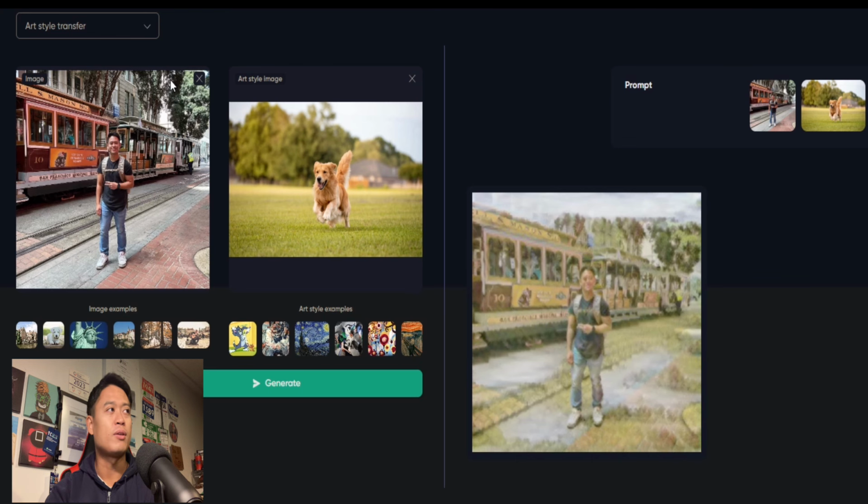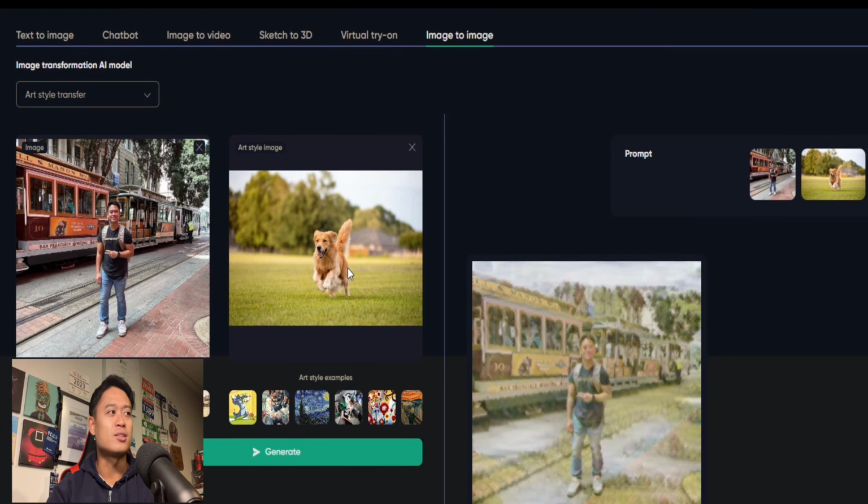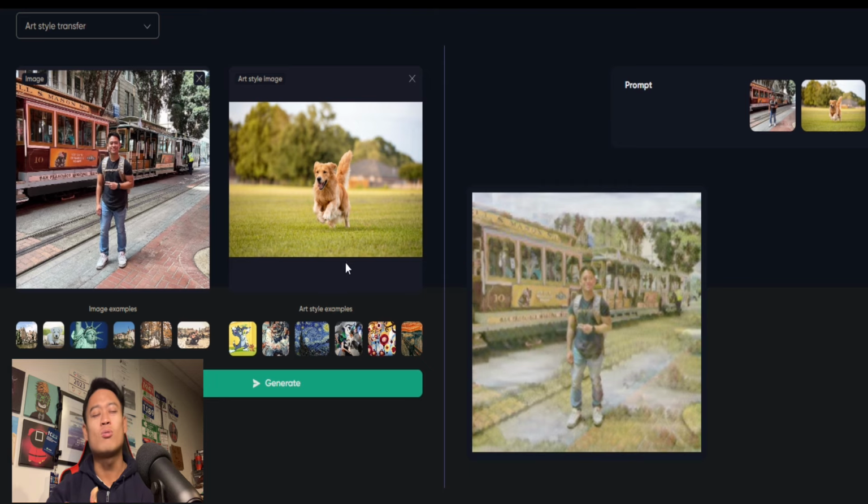But I just want to show you guys an example. I've shown it before, but here's an image of myself, and then this is an image of a dog, just a background. You'll see why I use this image of a dog, but you can see that they kind of combine the two. The style kind of looks like a little bit of a Van Gogh, but it's kind of nice to incorporate both aspects of each one. It may not be the best example, but I just want to include myself because I'm going to be using these images throughout the video. So put some thoughts in the comments if you've used this before.